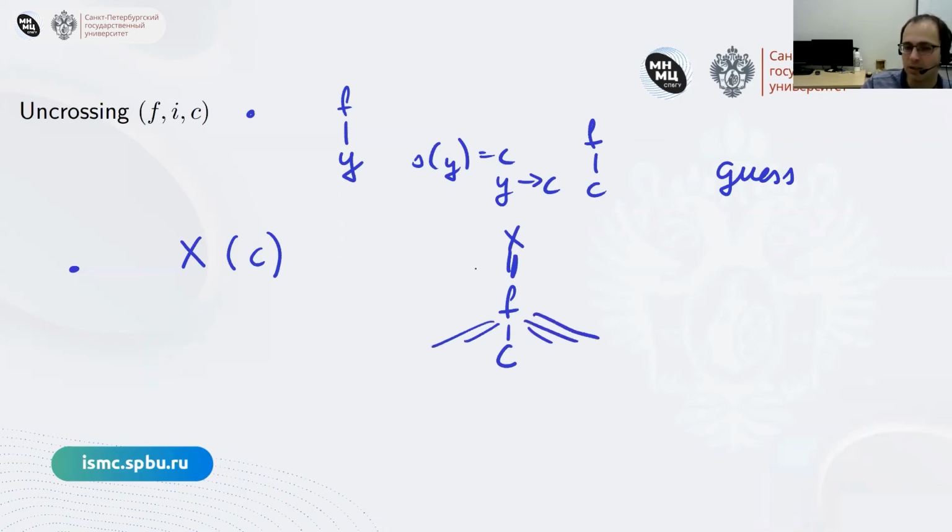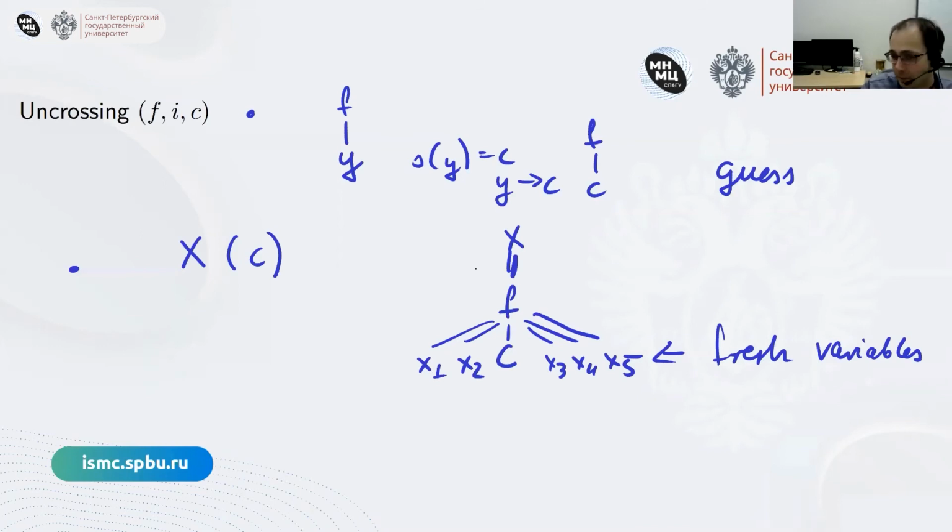If f is a unary node, then that's it. But there could be also some other children of f, and in principle, we do not know what they are. We could try to guess those terms, but there's no reason why they should be of some bounded size or anything else. They are some arbitrary terms. So we just introduce new variables for that. Those are fresh variables, which is a little bad thing, because introducing fresh variables is always a problem, since someone needs to bound the amount. But nevertheless, it works.